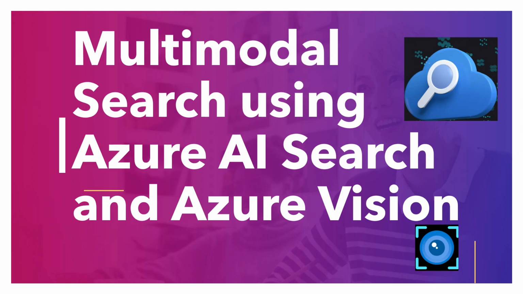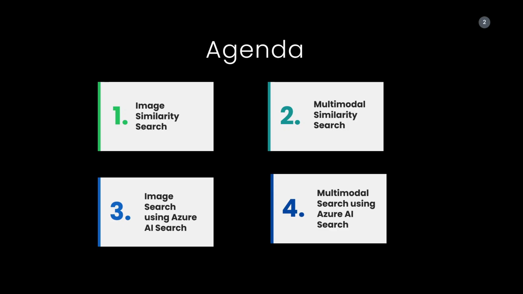Hi, this lecture is about multimodal search using Azure AI Search and Azure Vision. So, the agenda for today is that we'll do an image similarity search, we'll do a multimodal similarity search, we'll do an image search using Azure AI Search, and a multimodal search using Azure AI Search. In all these cases, we will be using Azure AI Computer Vision.